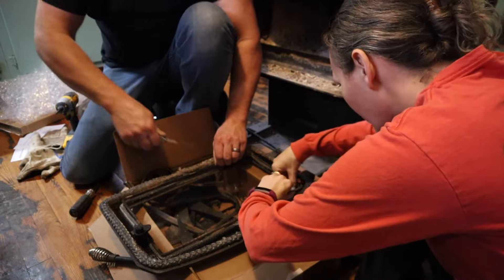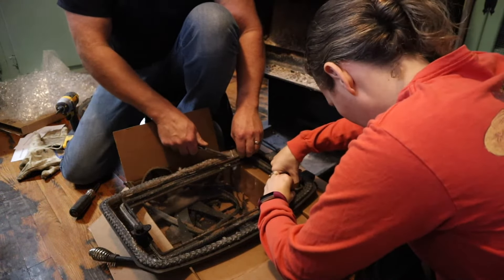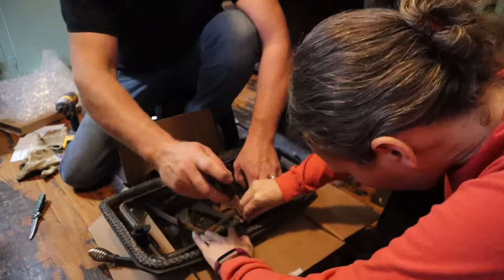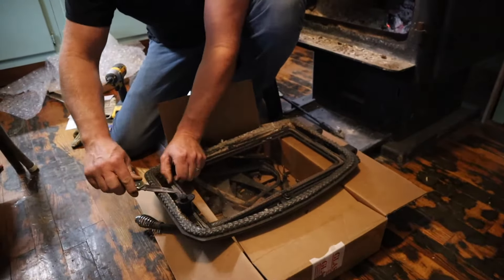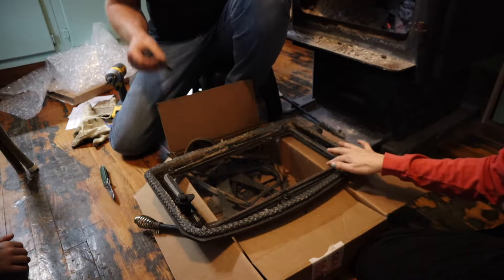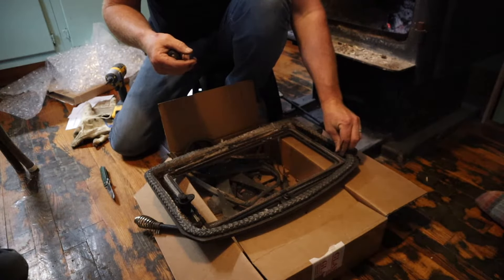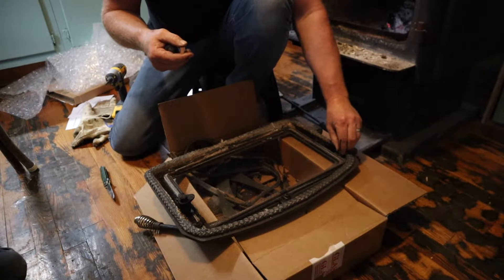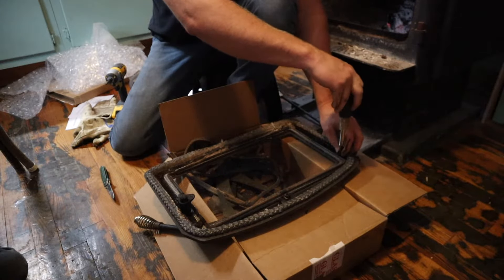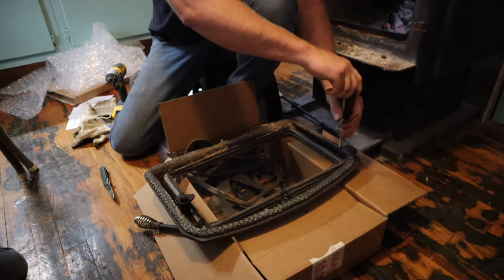Let me take a pocket knife because I think I can work the gasket with it — I think we had a little tool for this. I'm not going to tighten it much, just barely snug it up to hold the gasket in place. We can put some wood in the stove — we put wood in first thing this morning and then that was it. We've been not building big fires, and it hasn't been very cold thankfully.